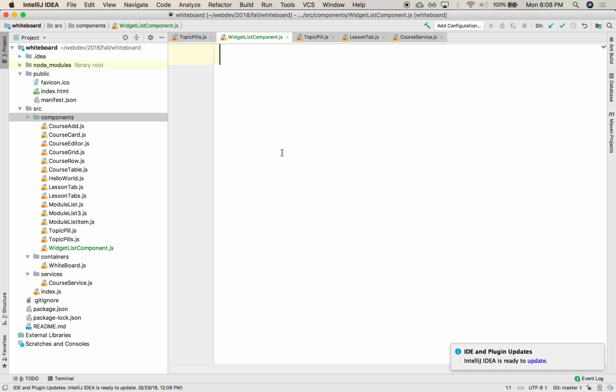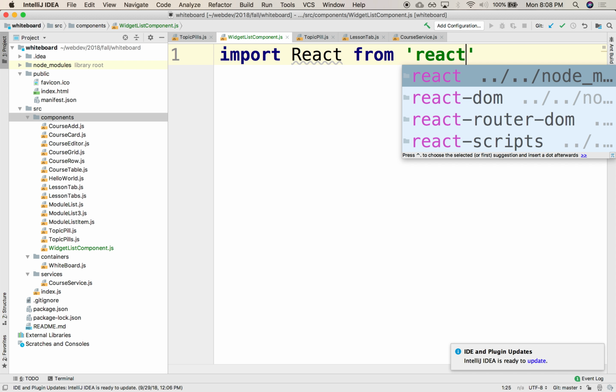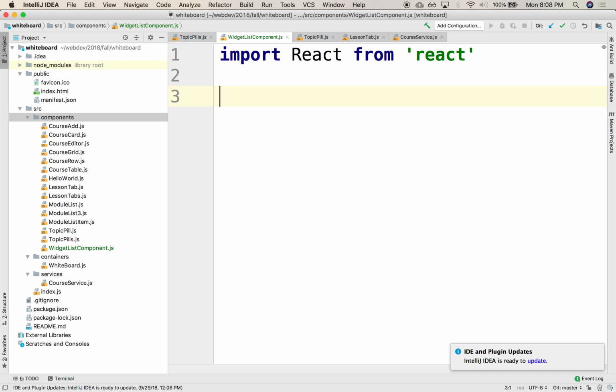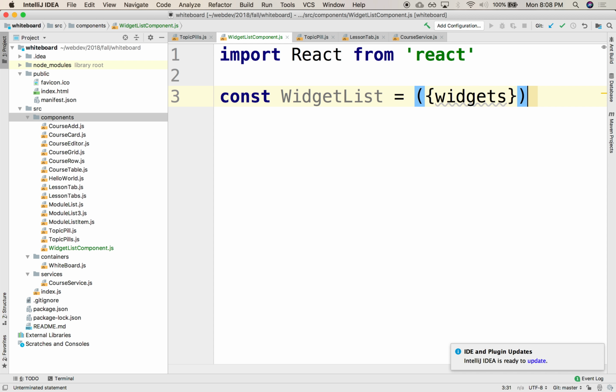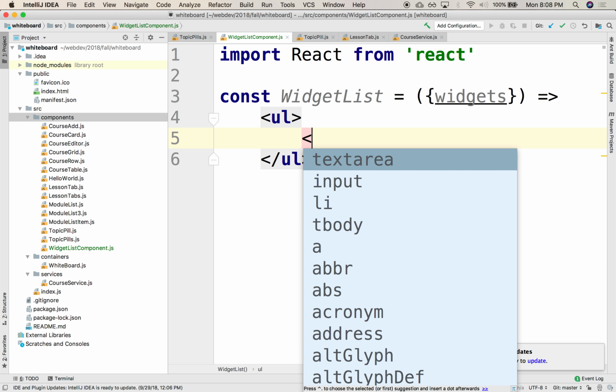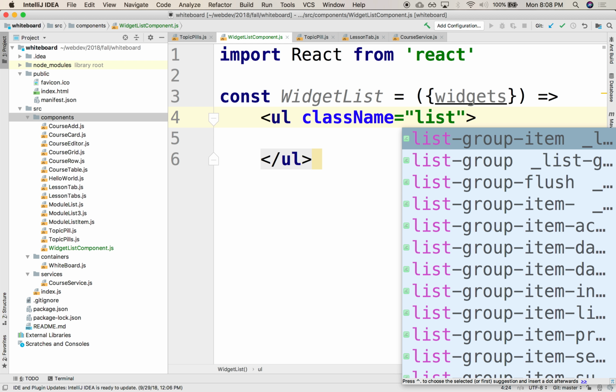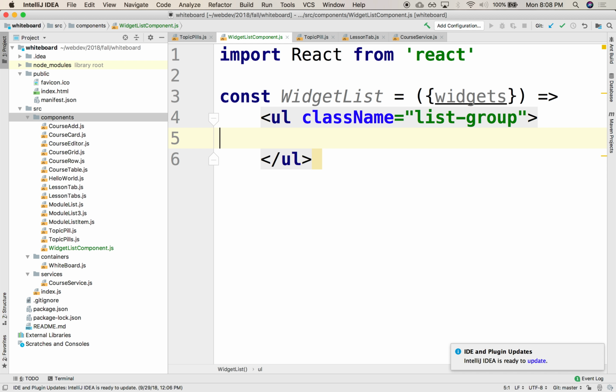And this might look something like this, where you have import React from React. Yes? And you have a constant widget list that takes as argument some list of widgets, which we then want to render, right? So this might look something like UL, maybe a list group, and then we want to iterate over this.